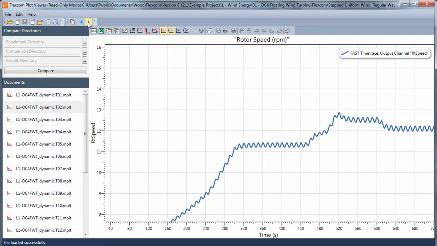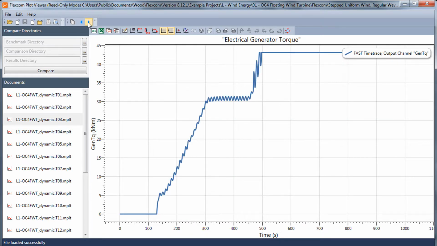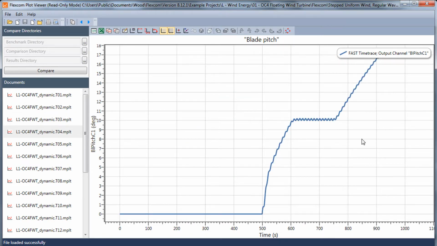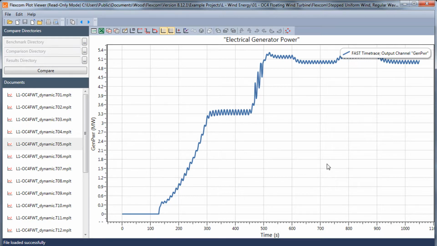So that's the rotor speed, generator torque, again blade pitch as we've seen, which was controlled by the control system algorithm which we defined. And then the most important part really is the electrical generator power. So this is a 5 megawatt turbine, and you can see that for the lower wind speeds it has no power, little power.